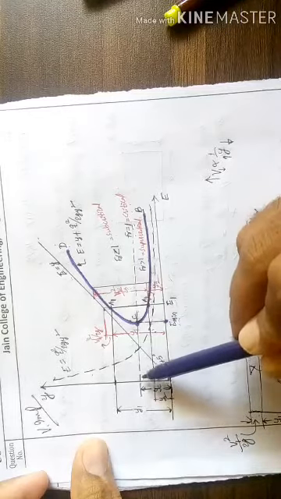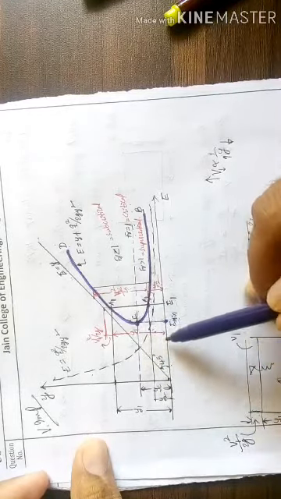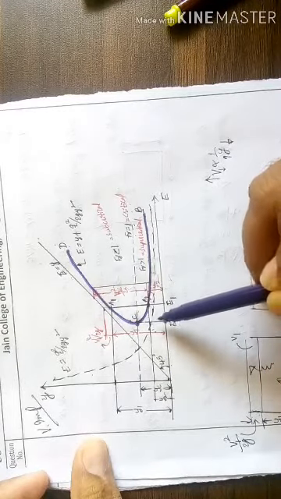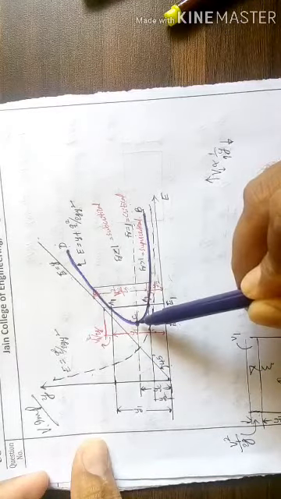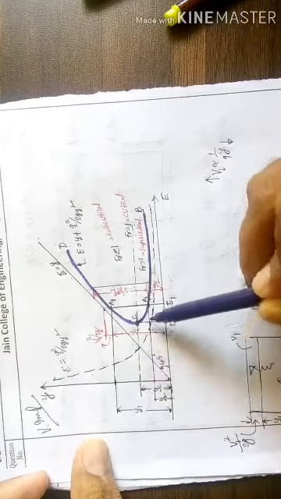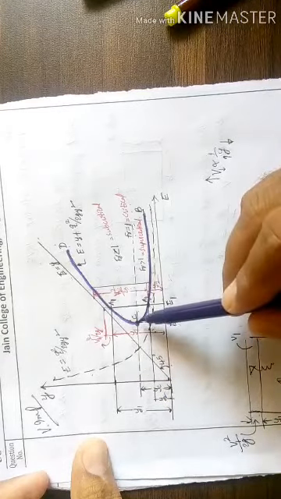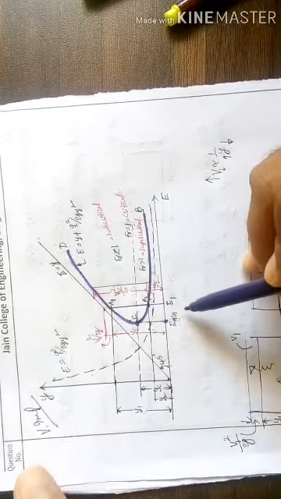Corresponding to the critical depth, whatever velocity we get is the critical velocity. Then we get the minimum specific energy. So let us see in this lecture how the critical depth can be calculated, and what equations are to be used to calculate the critical depth, critical velocity and specific energy.